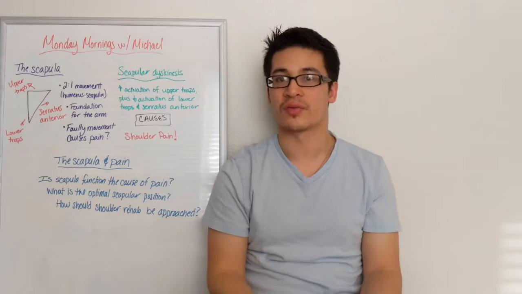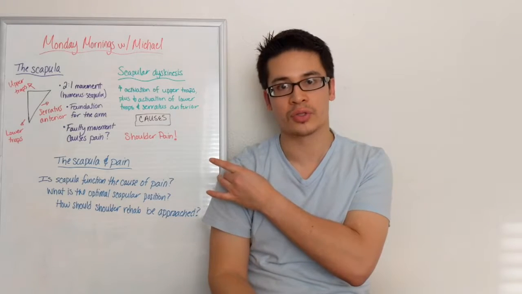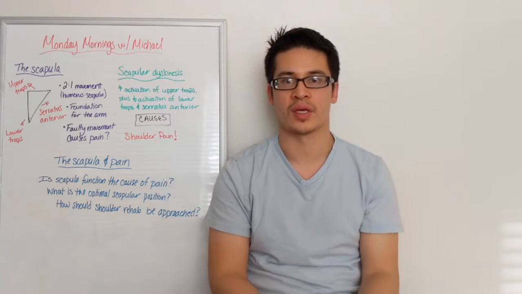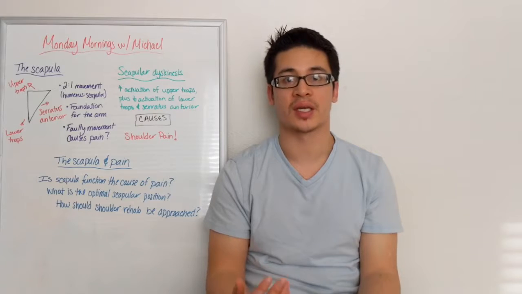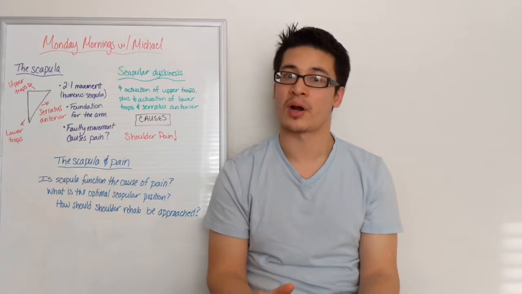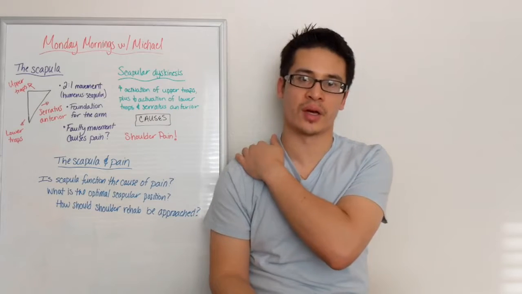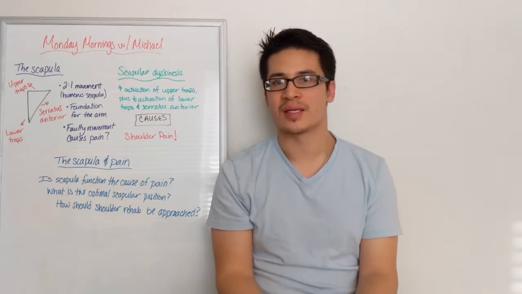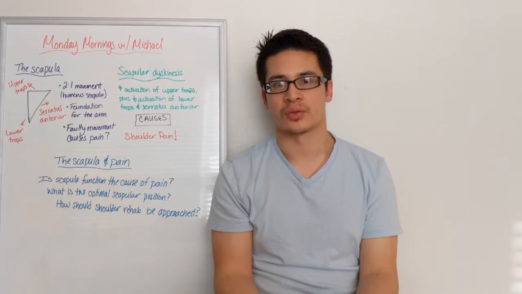The traditional thought was for every 2 degrees of movement from the arm, so actually the glenohumeral joint, there should be 1 degree of movement coming from the scapula. And so if we're doing overhead movements to get all the way overhead, there would be about 120 degrees coming from the actual shoulder joint, and then the other 60 degrees would come from the scapula. The idea is that if there's poor movement in the scapula, that will cause shoulder pain.